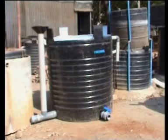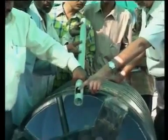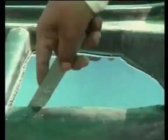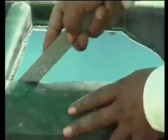We have so far seen how to fabricate a gas plant with an external feed pipe. The feed pipe can also be fitted inside the gas holder tank. For this purpose, the mouth of the smaller tank is cut, and the cut edges are to be filed smooth. This tank is then to be perforated at the appropriate place.